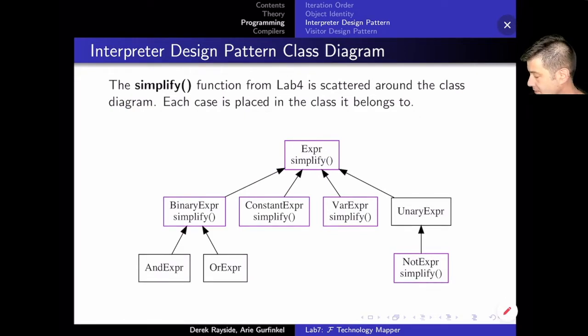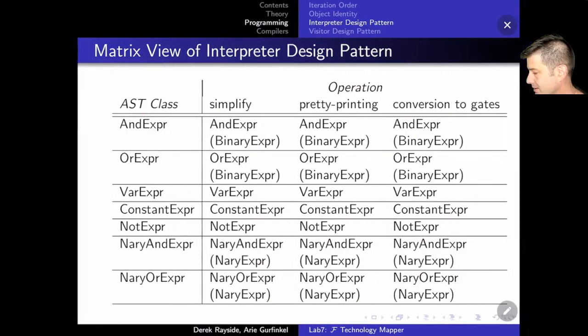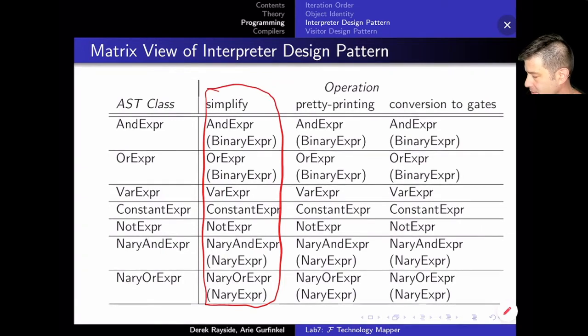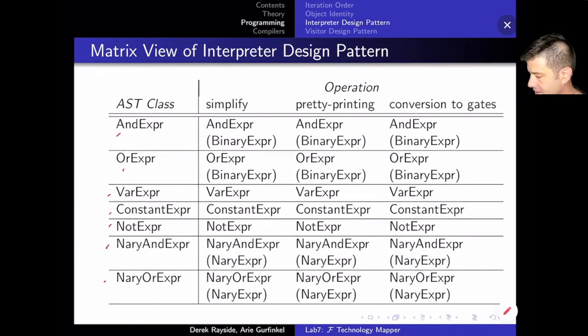And if you think about how simplification works, that's the interpreter design pattern. Okay. So this is good, but let's think about using this pattern for everything else. So we've done the simplifier, right? And in order to write the simplifier, we had to go and add code for every class, for every leaf in our expression hierarchy. Again, sometimes we implement code in a superclass and it's inherited, but essentially the code is sprinkled through all of our AST classes.